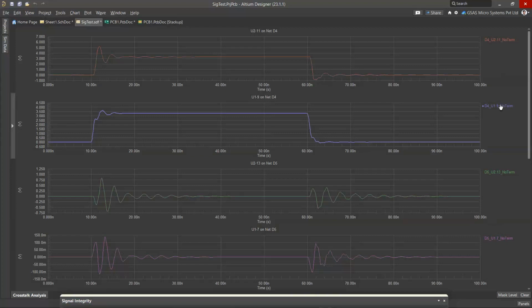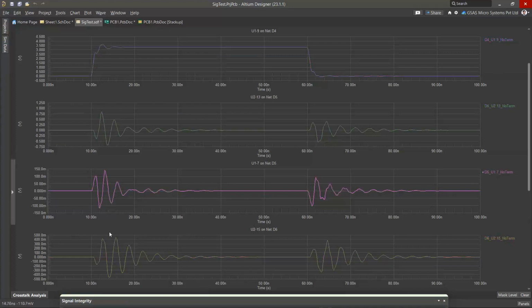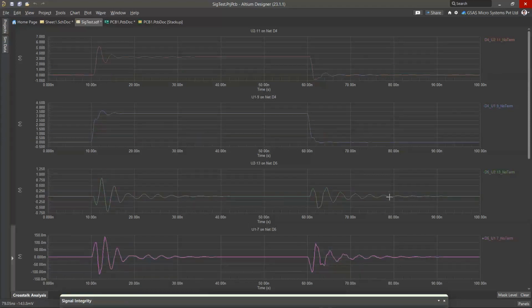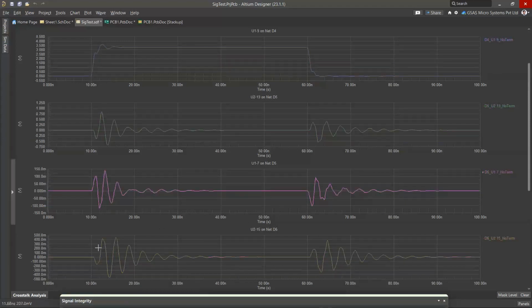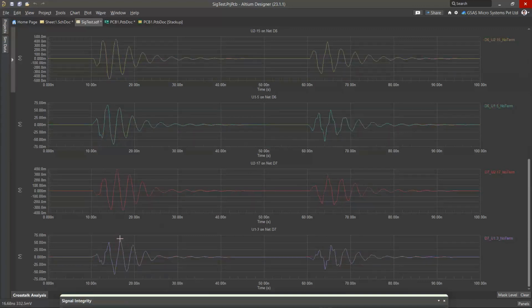Okay, and if you look at this one, D5, it has noise with respect to this particular signal of 750 millivolts, which is considerably more and not acceptable. If you look at this other signal, there is much less than this one, nearly 150 millivolts. And this one also is the same, 150. This is also having a higher value. Okay, this one has a lesser 50 millivolts. This has almost 300 millivolts of crosstalk happening. Then this also has 50 millivolts.